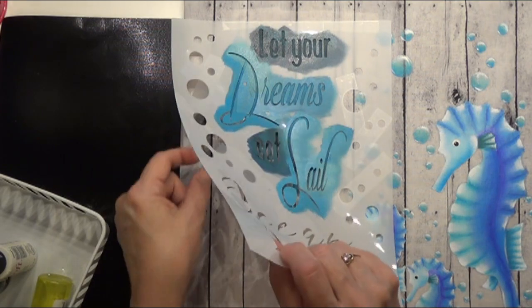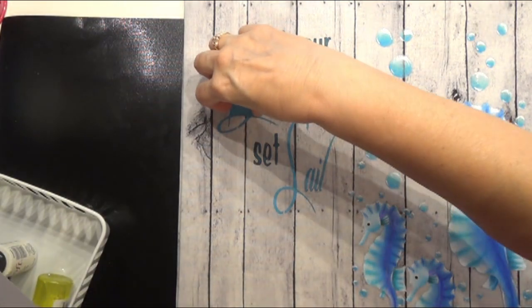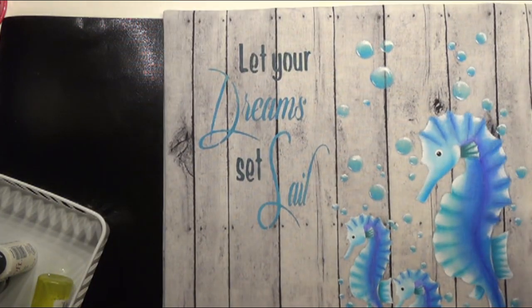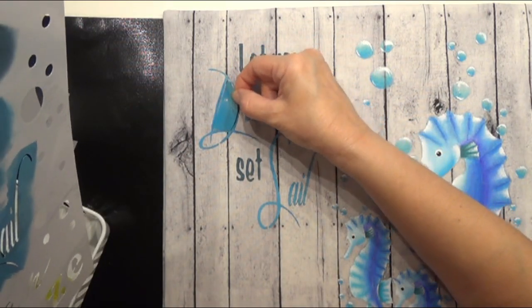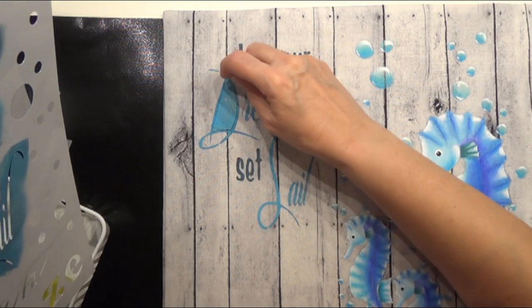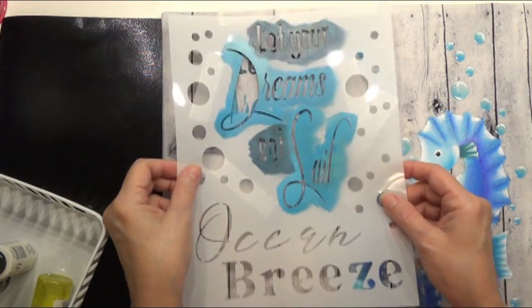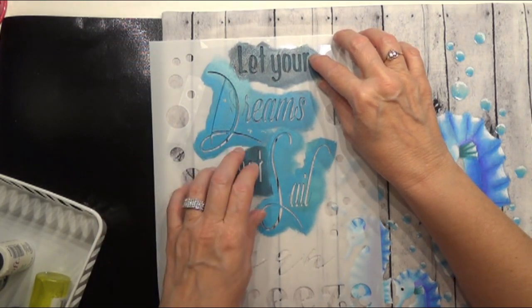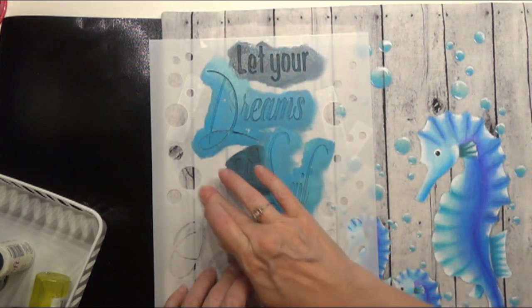All right, let's look at this. My stencil, I need to take this part out because it came off of my stencil and I had to tape it down. I like the darker color on there, so I think I'm just going to go back over everything with the darker color. So I'm going to lay my piece that came off my stencil back in here, and then lay my stencil back over my letters. You should be able to line it up pretty good since you've already painted it. And press all these pieces of tape back down.